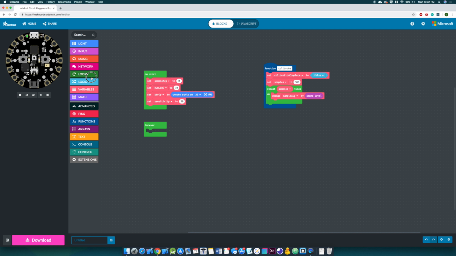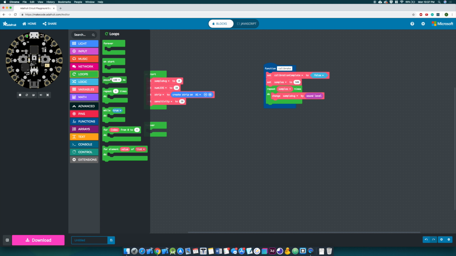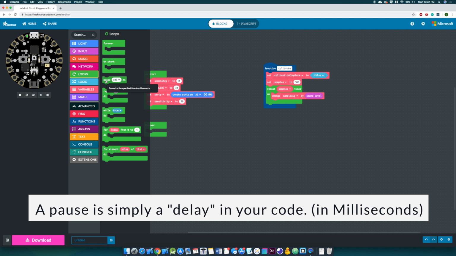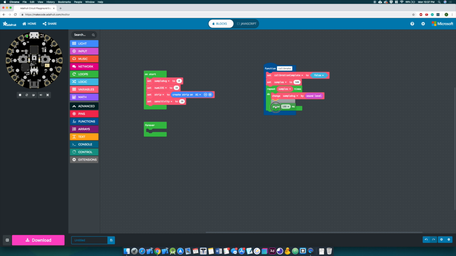Awesome. And then by convention, typically we want to slow things down a little bit because it is real hardware. So we take something called a loop, and we go in here and you see a pause. This just means a delay. It will pause the code once it completes something for a certain amount of time. We're going to drag that over, put it right under change, and set this to 1 millisecond. Very minor delay, but it helps with execution of code because sometimes things can be really quick. Computers are very fast. We don't want to skip over anything.